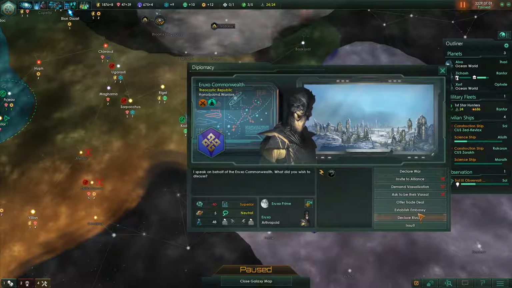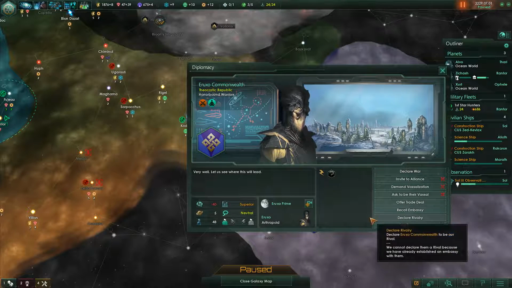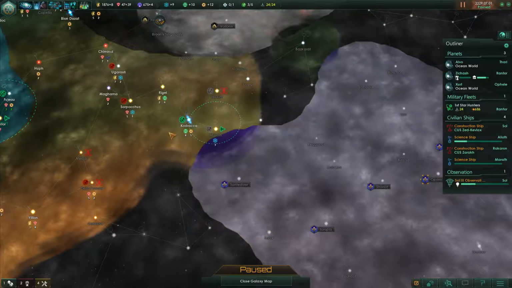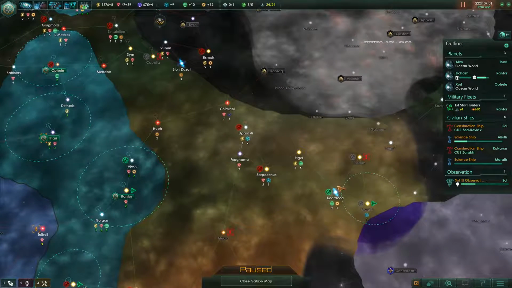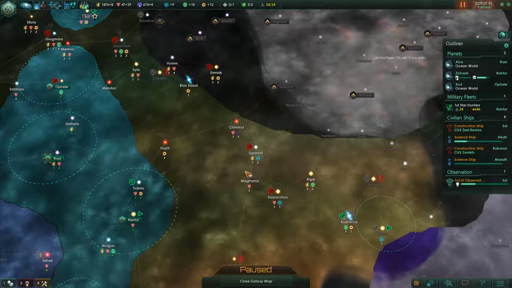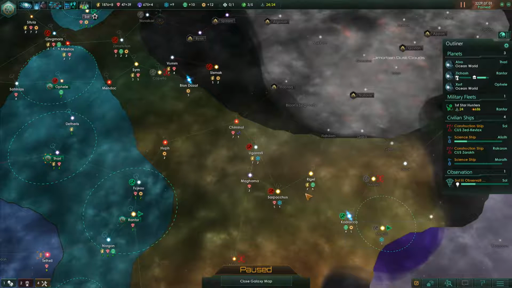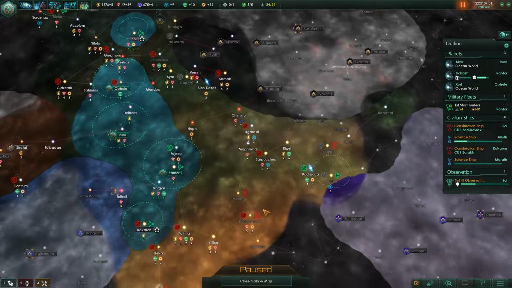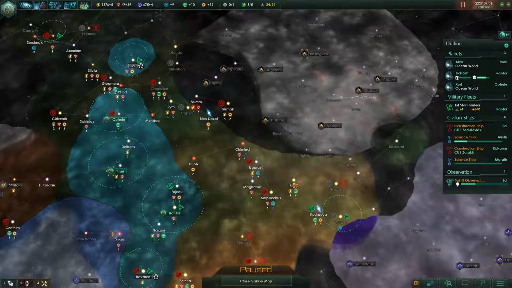So I think we'll establish an embassy with them to try and keep on their good side, since we are about to colonize a planet pretty close to their borders. This is going to be a very disconnected planet from the rest of our empire for the time being. I think we should probably build a frontier outpost somewhere in between to connect things up a little bit, and maybe just to make sure that they don't colonize a planet up here or something and cut any of our empire off from the rest of it.